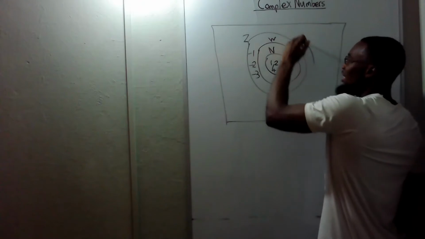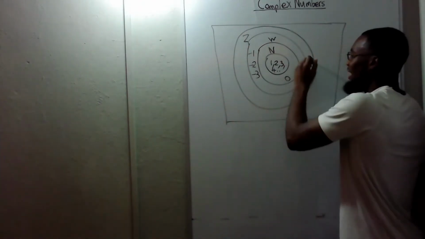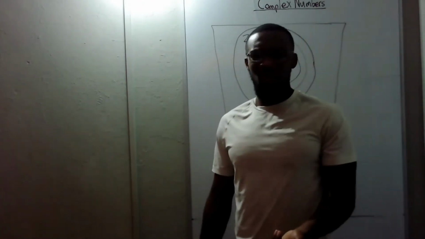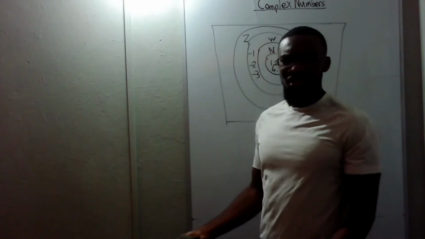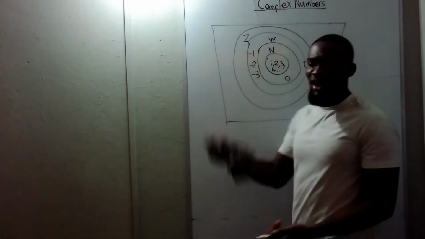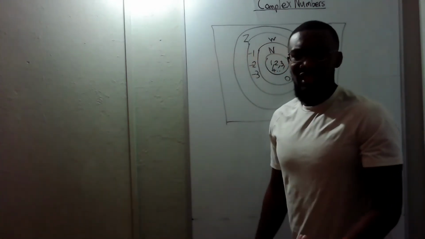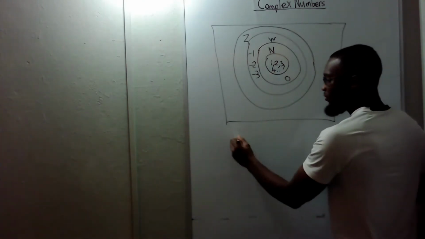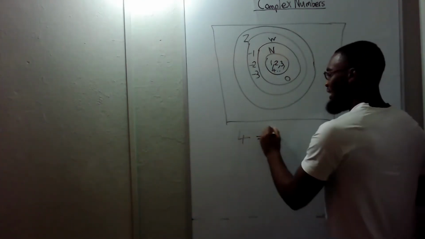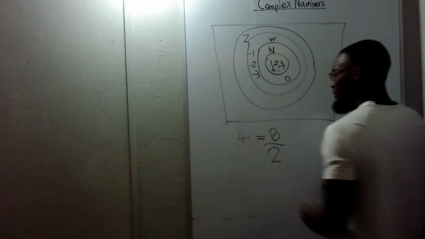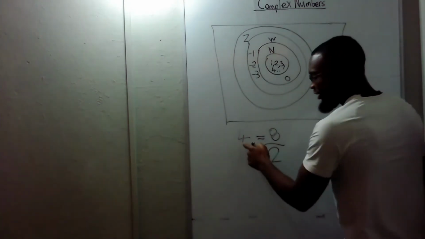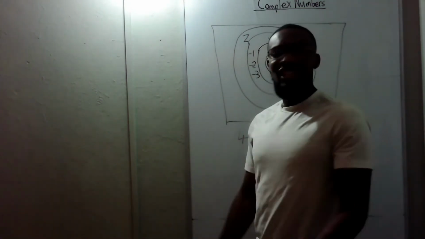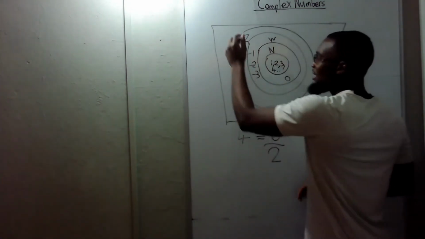Then now we have rational numbers, because when you think about it, a number like 2 can be written as 4 over 2, can't it? And so all integers can be expressed as a rational number. See it here, the number 4 can be seen as 8 over 2. So really, all whole numbers, all natural numbers, all integers are rational.